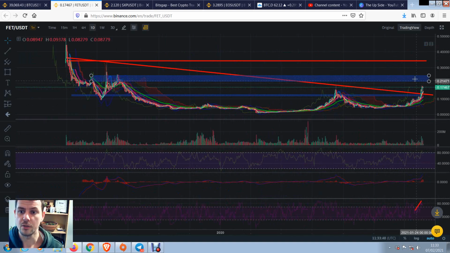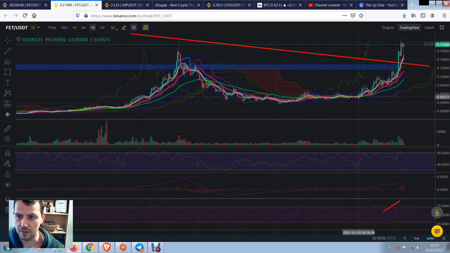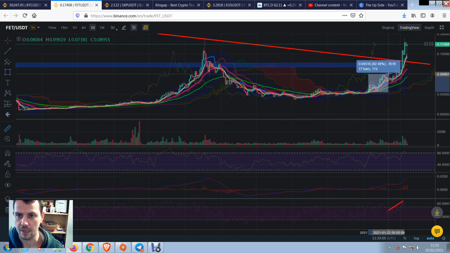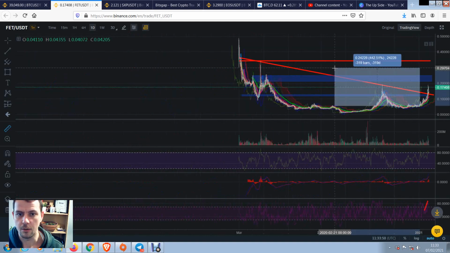And these are the zones. This would be the first level of resistance, and if this area breaks all the way up to here, then obviously that is a very big move, coming from all the way down here. Let's just see how much that would have been from my entry point. My entry point was give or take there, just a little bit higher than there. So all the way up to the top there.